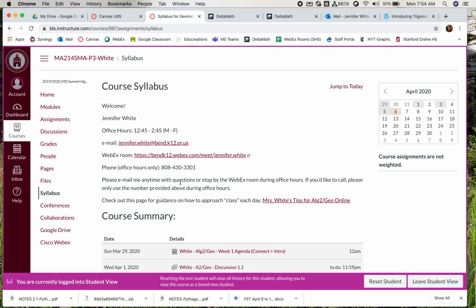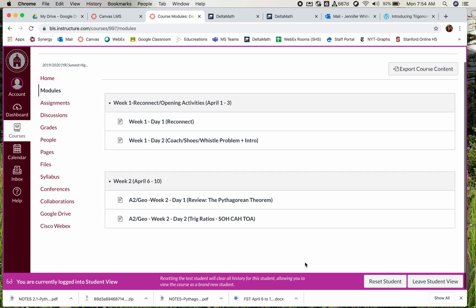Okay. At any point, if you're, for example, looking at the syllabus page here and you would like to get back to those modules where all the notes and the videos are, there should be a tab here over on your left navigation bar that lets you directly get to the modules at any time without having to go through the calendar. So we can always click on modules, and that will let me check in on any day that I might want to look. And I'm trying to be good about putting topics here for you. So if you want to specifically find a lesson on the Pythagorean theorem, you know where to go.